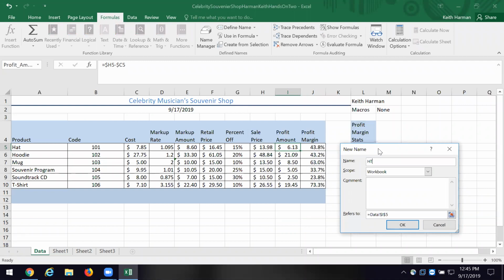When I put the name in, I'm going to squeeze all the letters together. If I don't, I'll get an error sign unless I use the underscores. So if you don't want to live with the underscores, just cram the whole name together. So it would be the hat profit margin. And it applies to the data in I5. See that? With me?